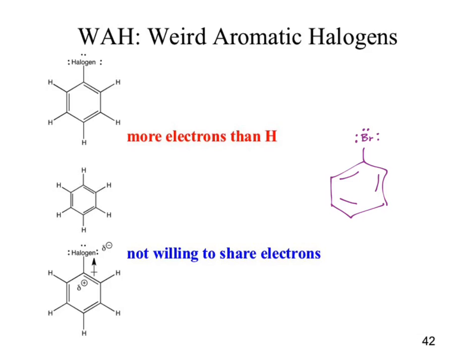So Preeti's saying it is activated. Why are you saying it's activated? Atom X, the bromine, has more electrons than hydrogen, which means activated. Okay. What are you saying, Mo? Because it sounds like you're calling Preeti out. Yeah, I am. It's deactivated because you can't donate them in. Halogens are not going to share electrons in because they can only form one bond. They're so electronegative and they can only form one bond. He's saying they're deactivators.